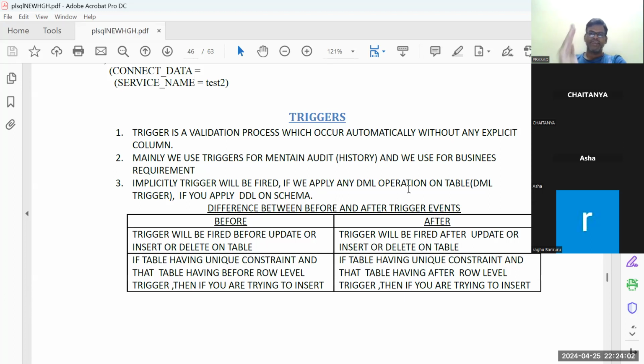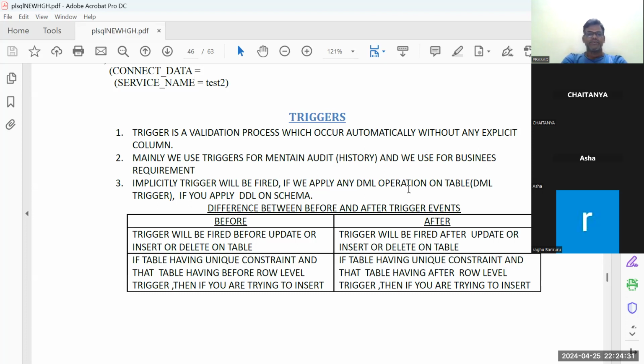For developers, it is required. For admin purposes, admins use DB level triggers or schema level triggers, whatever they want, they will create. But as a PL/SQL developer, you need only table level triggers, which are nothing but DML triggers.